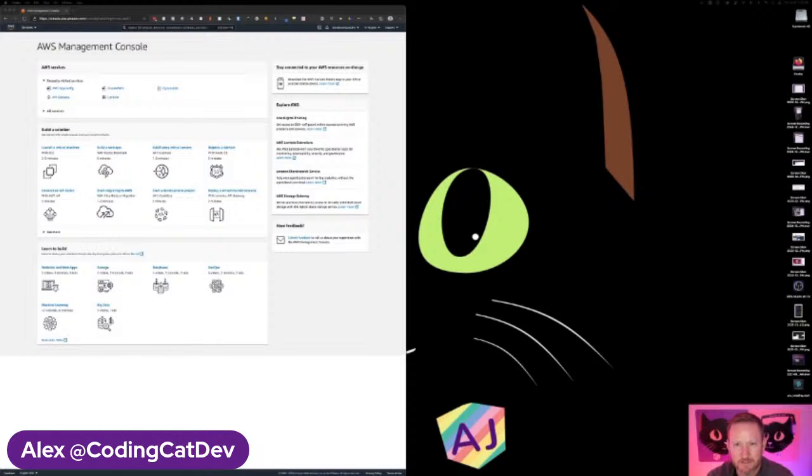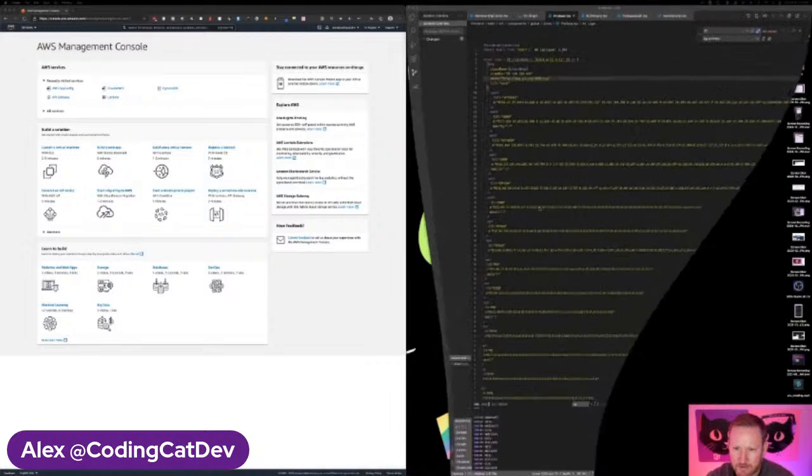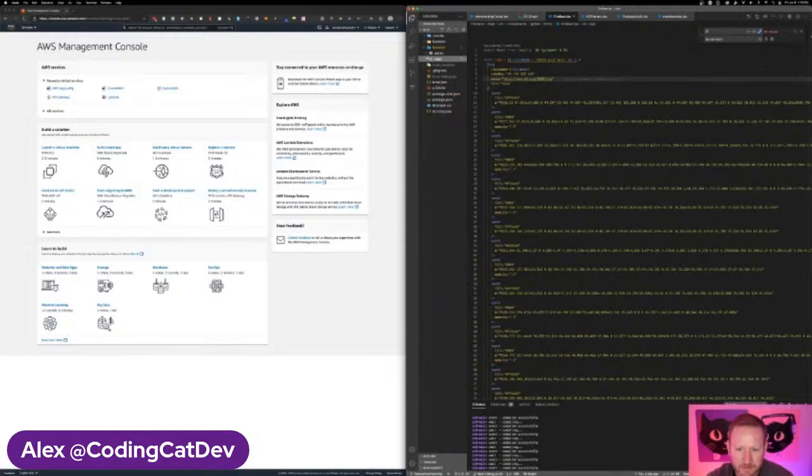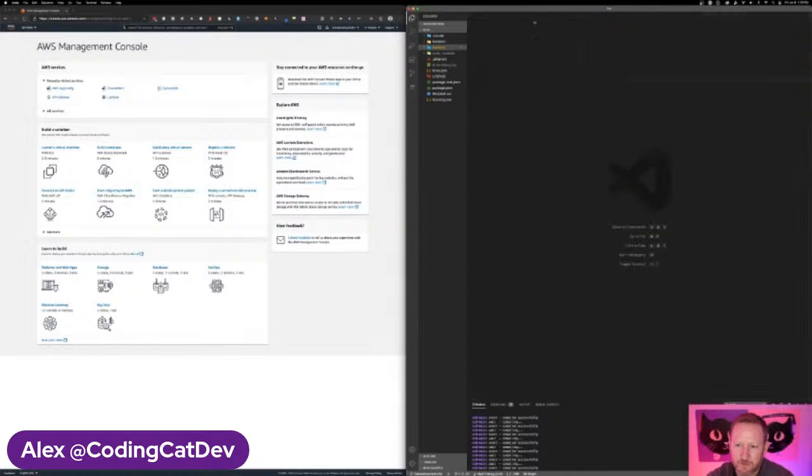We might have others join as we go along, but this is my first experiment of just doing some live coding and showing off Amplify a little bit. I don't know where this is going to head, but my goal is to cover how to get Next.js stood up and probably use Tailwind. We're actually using that on Coding Cat right now, and we're using Firebase on the back end currently. But I want to go through possibly setting up a similar setup with Amplify. So we'll see how this goes.